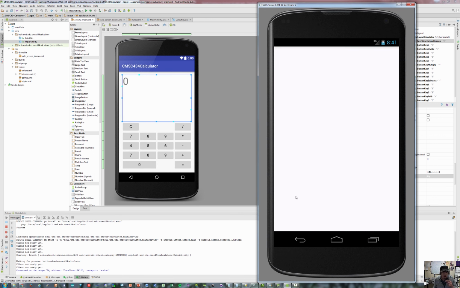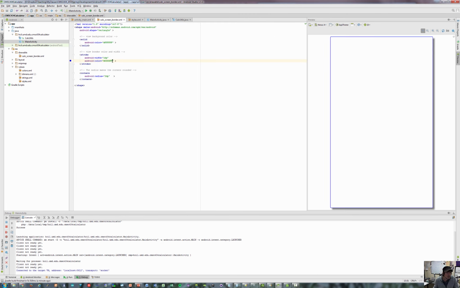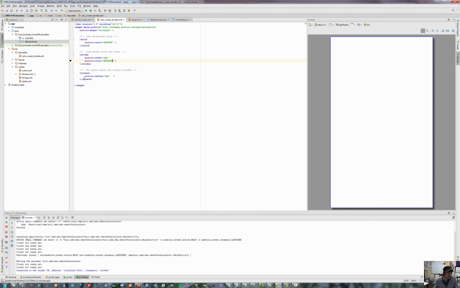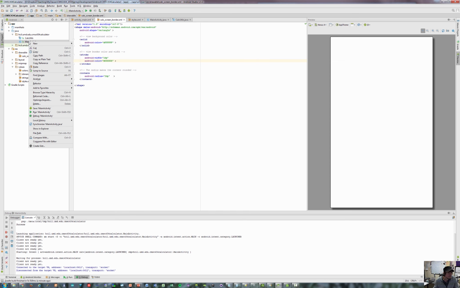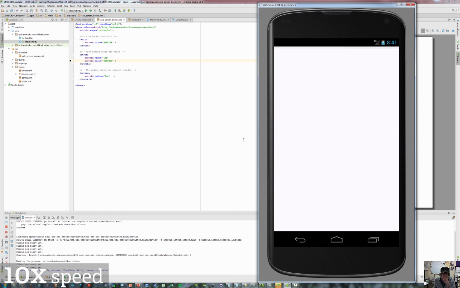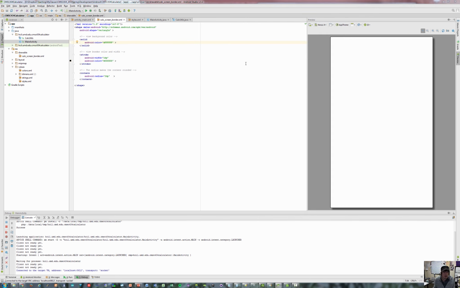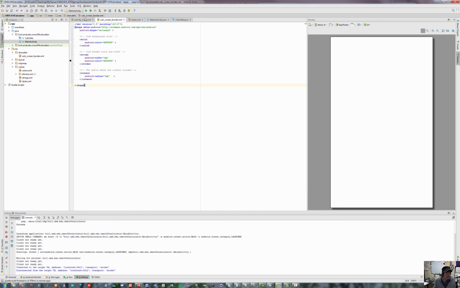All right, finally have our emulator. Okay, so we have this nice blue border. Actually, I don't really like blue. I think we should go back to black. All right, there's black. 8 times 8 is 64. Let's do, oh, I just noticed this is 7. Aha, that is a problem. All right, let's go back and fix that.